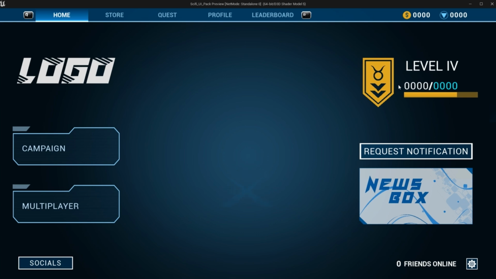So from here, you can also see the request notification. This request notification button is just there to see how it actually works. You can remove the call function for it, the function that calls the widget, and fix it the way you want.